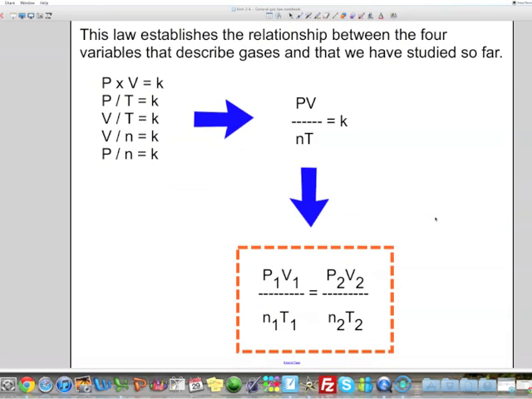And again, we can therefore assume that pressure times volume over moles times temperature will give us the same ratio again. So if we multiply one of these items by a certain factor, the other items will be affected accordingly. This is what we call your general gas law, and that's when we're going to start playing with different variables at the same time. So we'll be modifying more than one aspect in this case. We might be playing with all four at the same time. So here are a couple of examples.